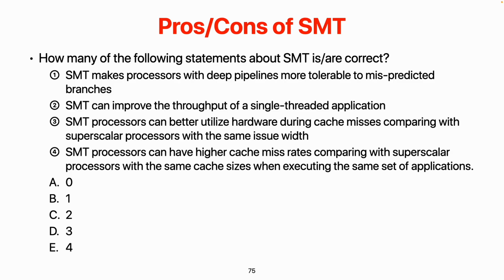Yes, why? Because if you mispredicted something, you're not just using that thread, you're also using the other. Right. So here's the thing: if I'm mispredicting, if I'm stalling for something, I can basically fetch instructions from another thread, right? So at least someone is making more progress, right? So the first one is true. So in that perspective, do you think the third one is also true? Yeah, right? Now, how about the second one?